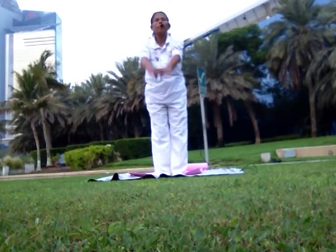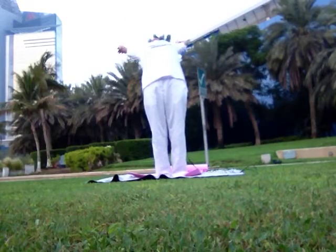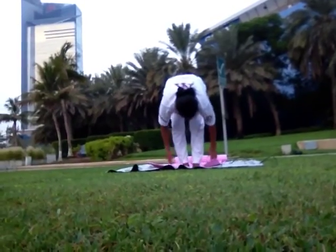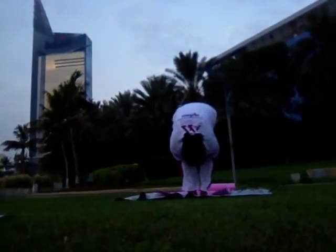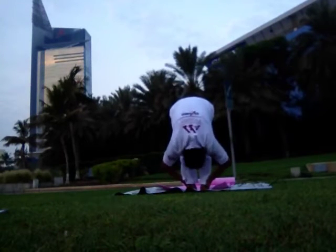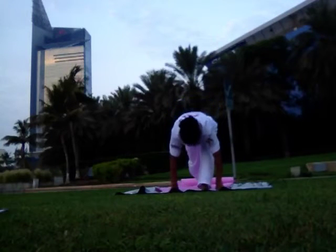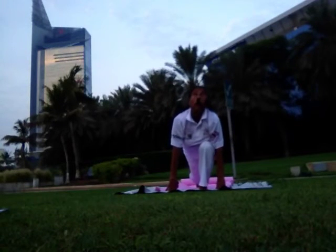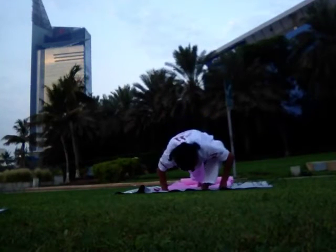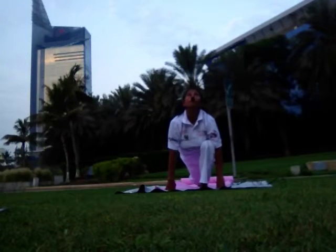Inhaling, raise your hands up. Stretch up, bend backwards, back. Exhaling, bend forward. Catch your ankles behind, forehead to the knees 3 times. Palms on the ground, right foot back, far back. Inhaling, look up, up, up. Exhaling, forehead to the ground. Inhaling, come up, look up.